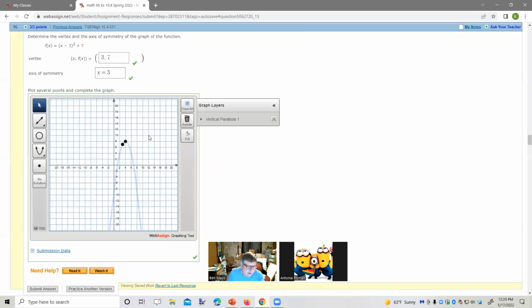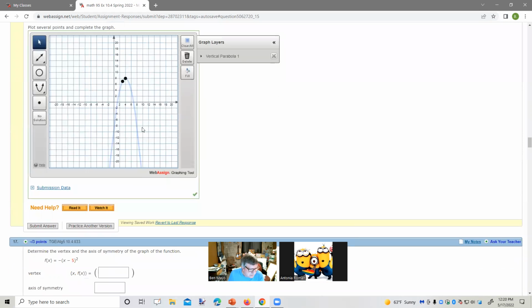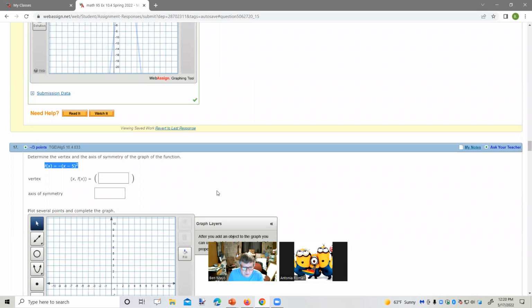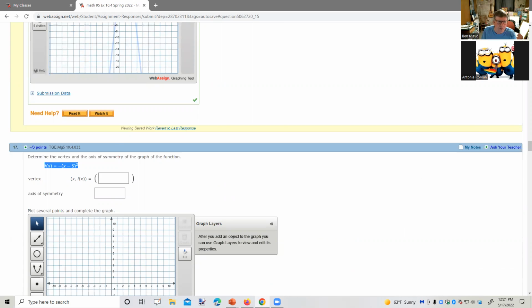Yes. All right. So you should be able to work on not necessarily all of the problems in the assignment, but all the problems that have to do with that form that I've highlighted down there, y equals a times x minus h, the quantity squared plus k. Tomorrow, we'll look at a different form as well as some application problems. All righty. So I'm going to go ahead and stop the recording.